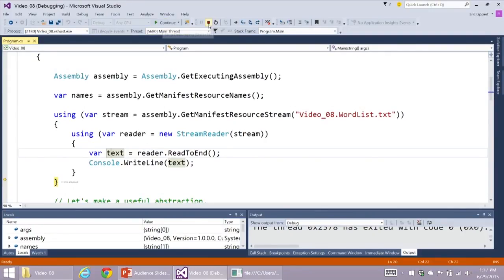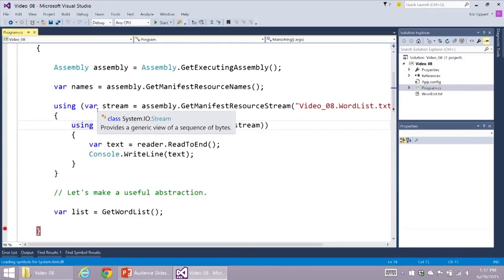The line number goes up by 1, and the place where you are going to be printing out the next bit of text goes back to the left margin. So anyway, our using blocks are done, and we have read all of the text out of this stream, right? Something I want to make a quick note about.